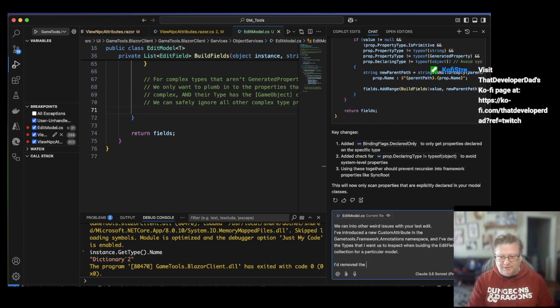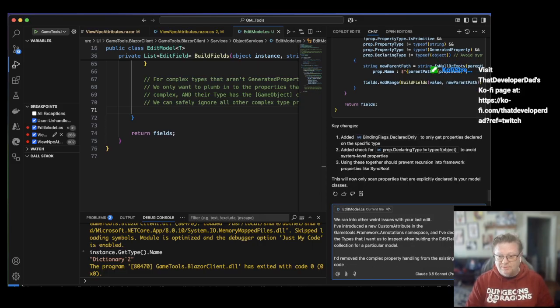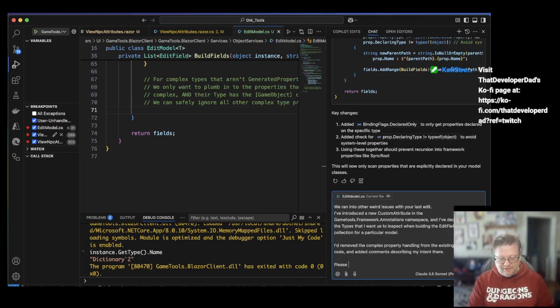I've removed the complex property handling from the existing build fields code and added comments describing my intent there. Please suggest the code to implement that intention.